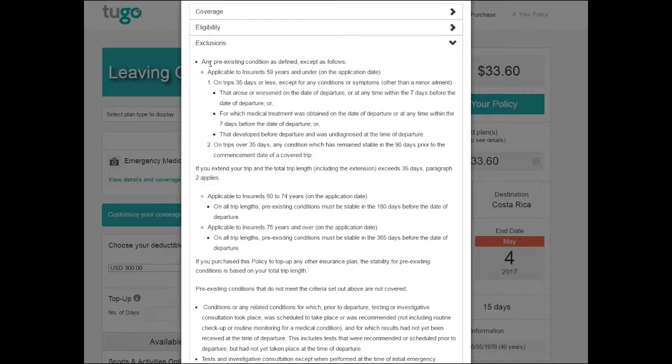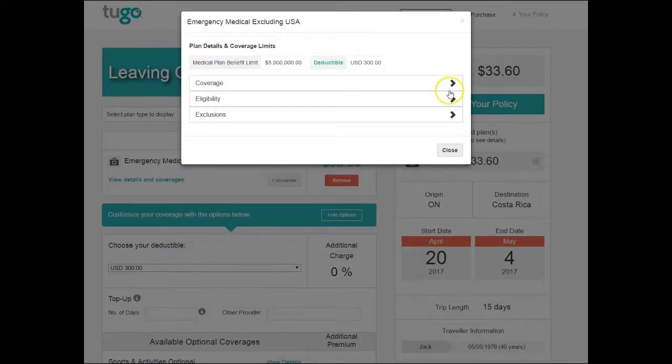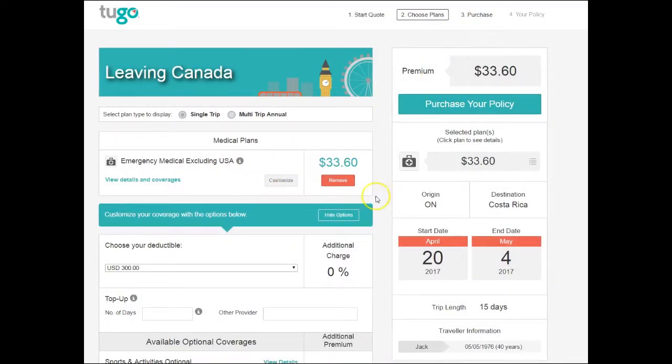If you have any questions because you have been to the doctor, you are not sure if you're stable, if you meet the criteria, if you're actually within the definition of their pre-existing condition, you have any questions whatsoever, it's really in your best interest to reach out to somebody and ask those questions, and make sure that you do get the coverage that is suited to you, and that you are traveling with the best coverage that suits your needs. Okay. So that being said, Jack is all good to go, and he can go ahead and purchase that policy.